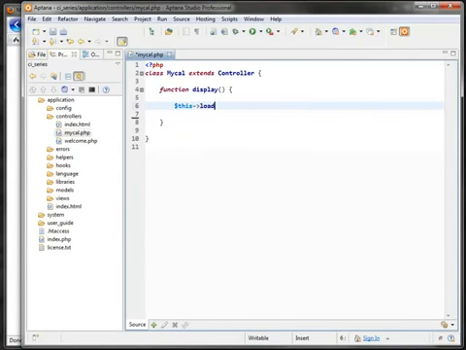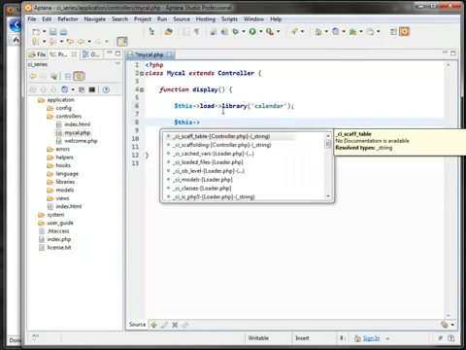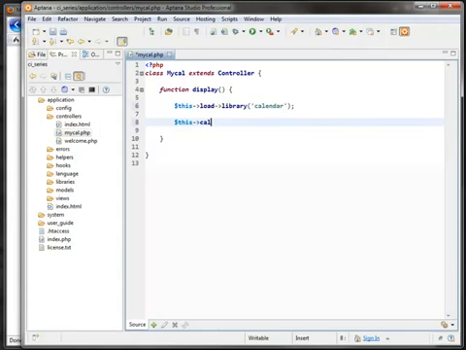We're going to load the calendar class by going this load library calendar. And now that we loaded it, we can call its methods. And the method for generating the calendar is generate.